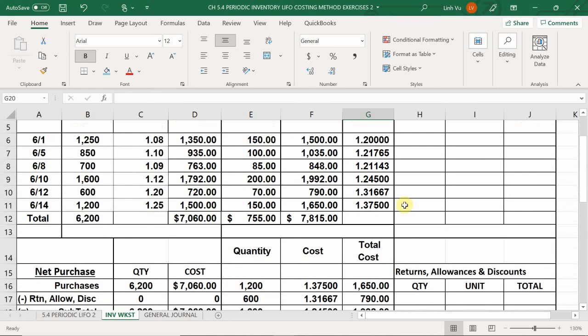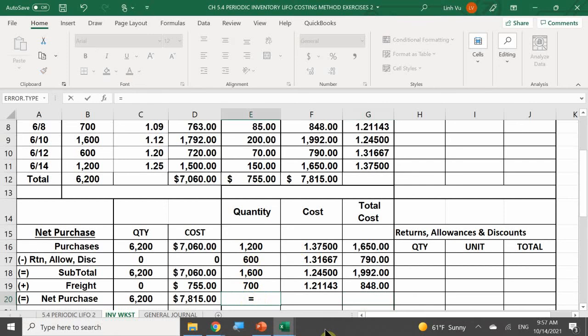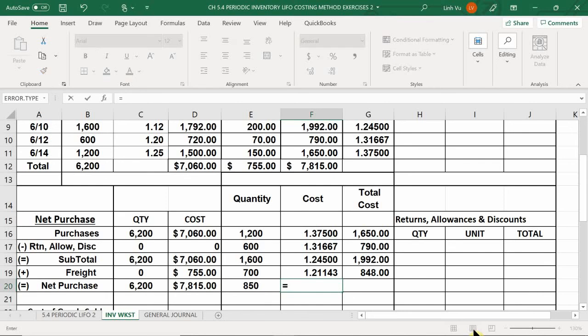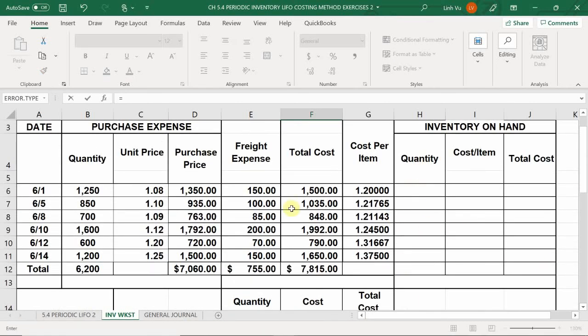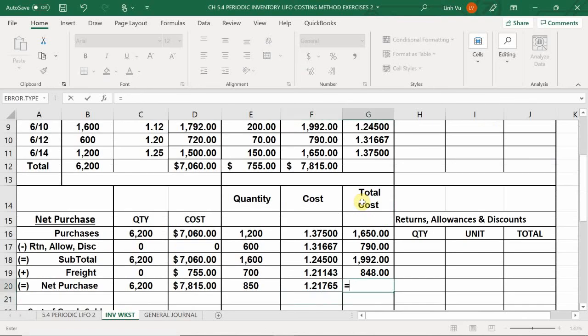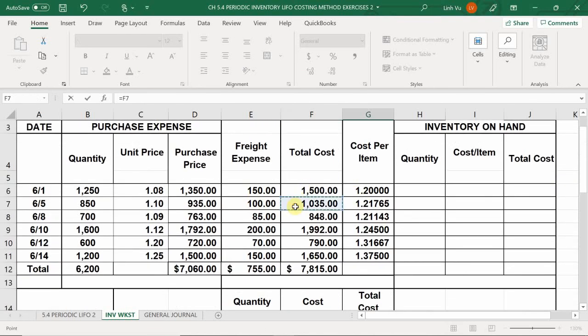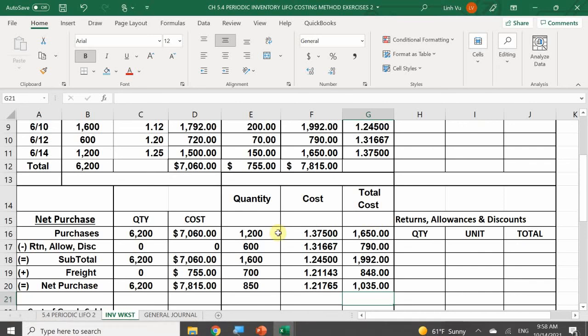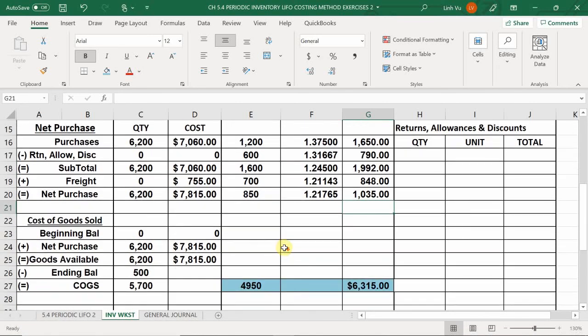So in this case, which batch of inventory am I going to go for next? Are we at the 850? We're at the 850. Correct. So in this case, I have 1,600 left, and I need to sell this one. So I'm going to take the entire 850, which I know is going to cost me that much, which gives me a grand total cost of $10.35. So now we have sold pretty much all of our inventory except for one batch of inventory.